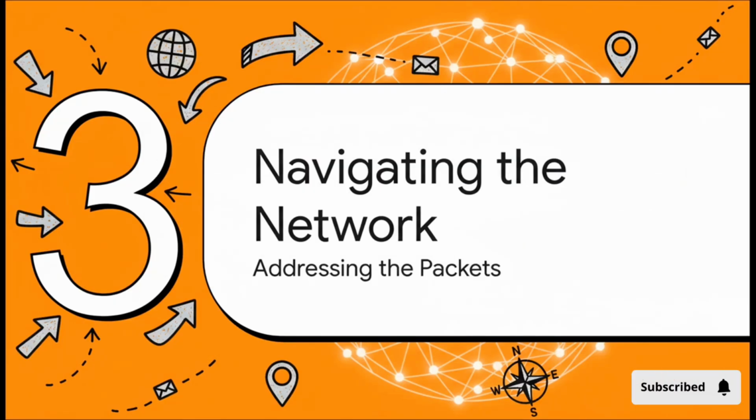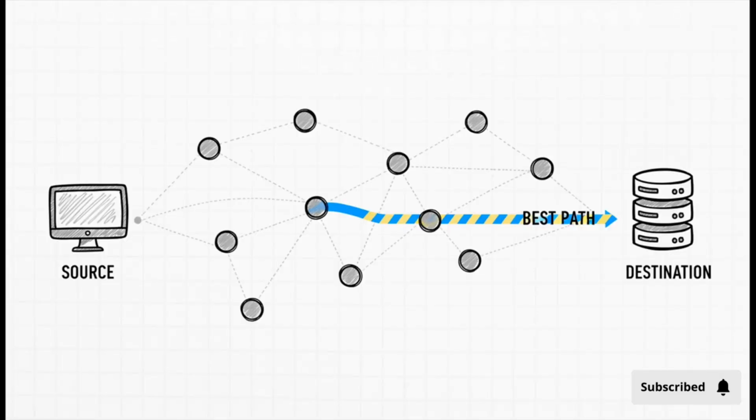So, our postcards are all packed up, they're numbered. What's next? Well, they need an address, right? This next step is all about navigation, giving each and every one of those packets the directions it needs to find its way across the vastness of the internet. The network layer is basically in charge of all the routing.